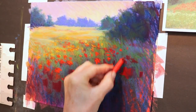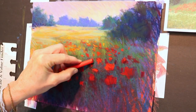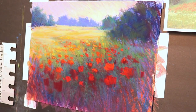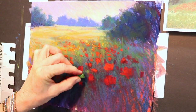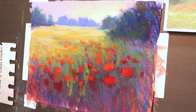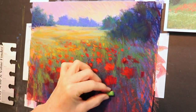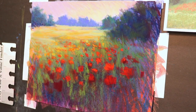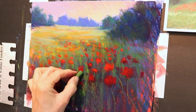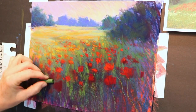It allows, not only does it darken in your favor in this area, but it allows a little bit of extra layering. It puts down almost like a little gritty coating that allows you to put down more layers, and it almost makes the pastels you put down more intense in color. And so that's just a little trick that you can do. And it definitely created a darker path in that foreground area and allowed my flowers to pop a little bit more on the surface.